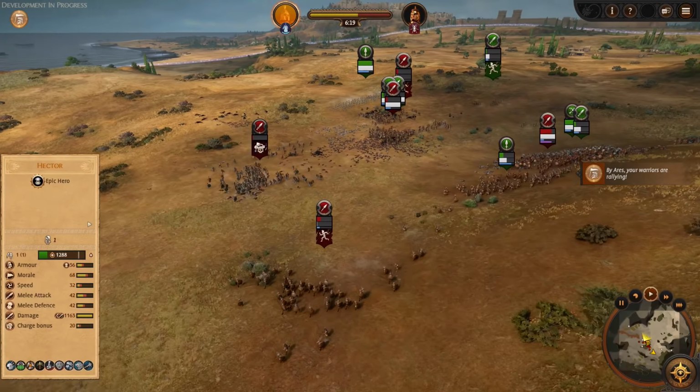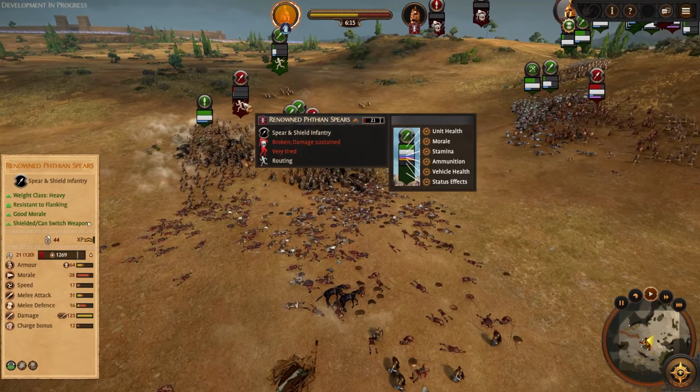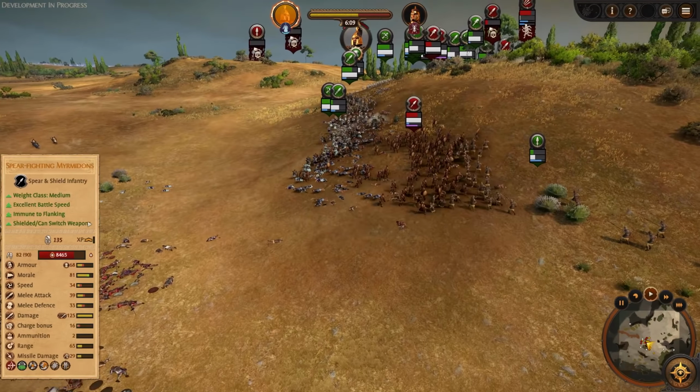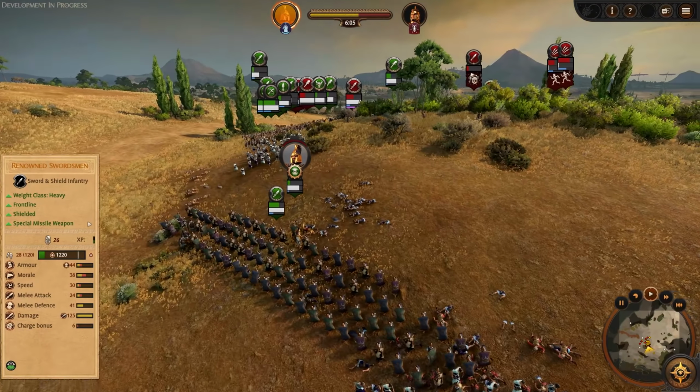However, back on the other flank, I have mostly crushed the Greeks. You can see here that some of their renowned spears are starting to flee. Their Myrmidon Swordsmen are about to potentially crumble there too, but I don't believe they break. So it's a big fight indeed.